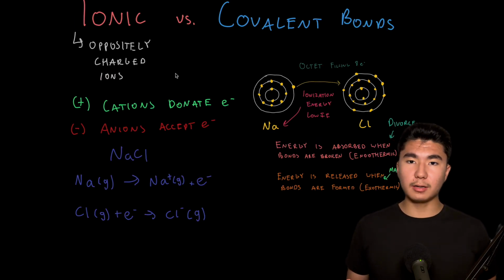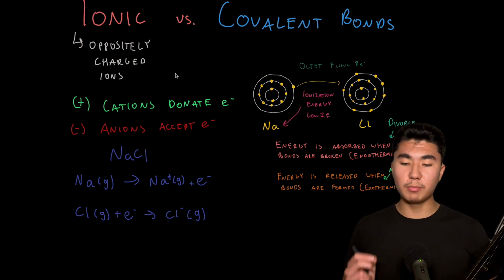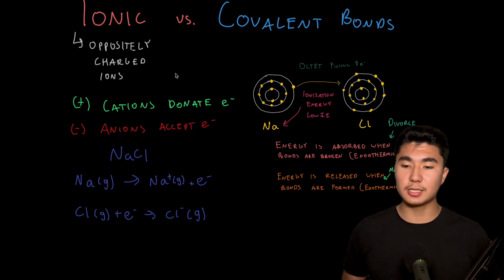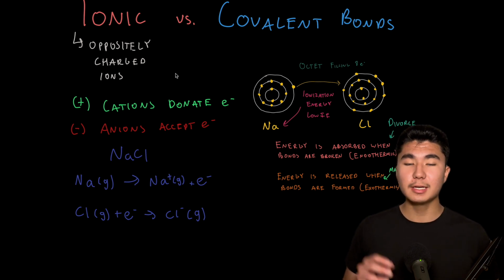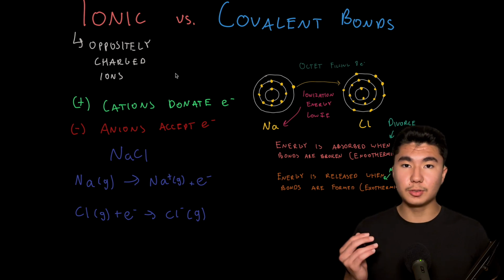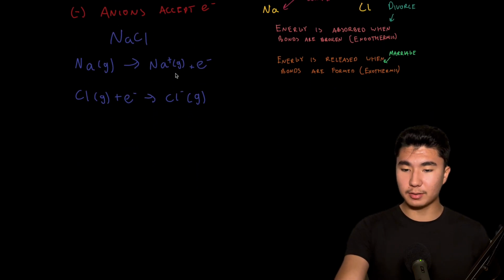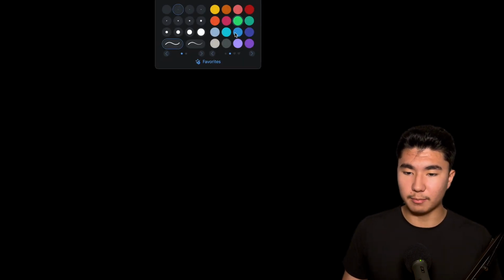Now, with ionic bonds, you have to understand that these are mostly in inorganic compounds. And since we're in the topic of organic chemistry, that's when we really dive into covalent bonds. Covalent bonds are the bonds that we're mostly going to see with these organic compounds. So, what is a covalent bond?